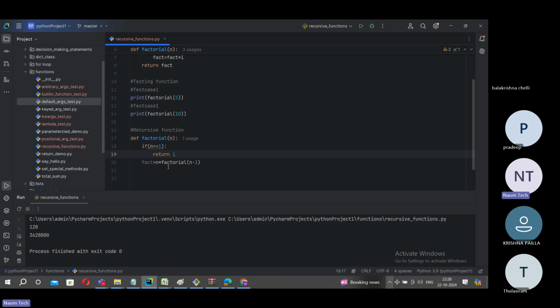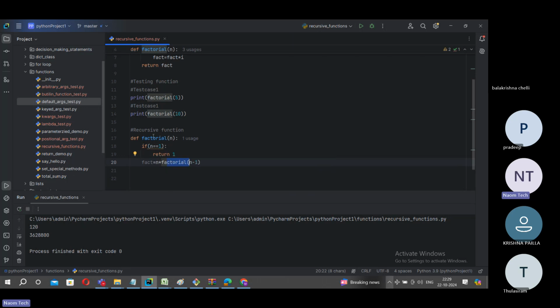And you can see what is happening each time. First n is 5, then 5 into factorial of 4. Again, it will call the same function. That 4 is passed to n, 5 gets replaced with 4. And from here itself, you are calling its own function again. Again, it calls this function, a copy of it is made. Sorry, friends.